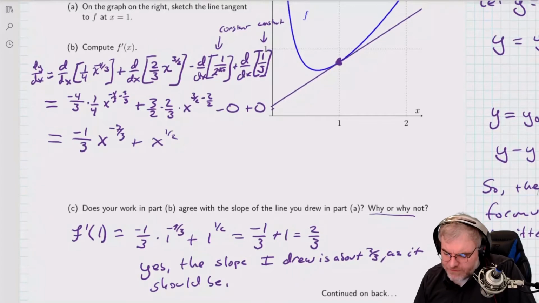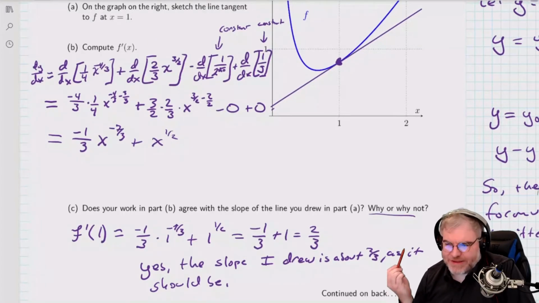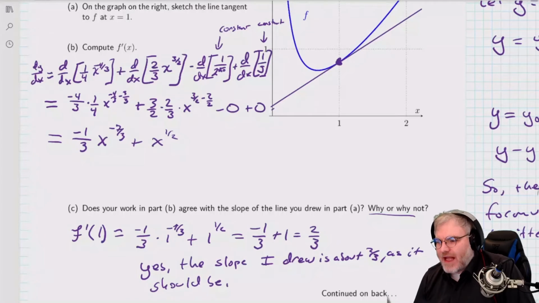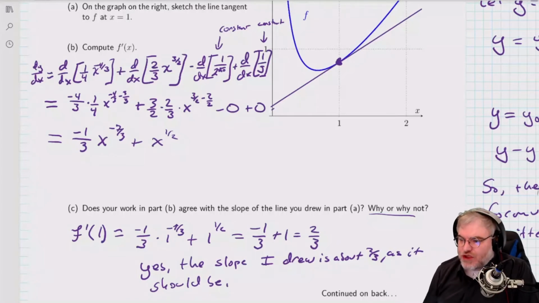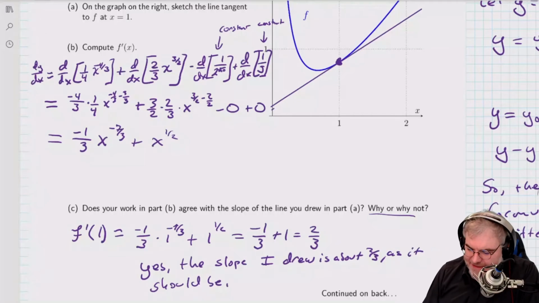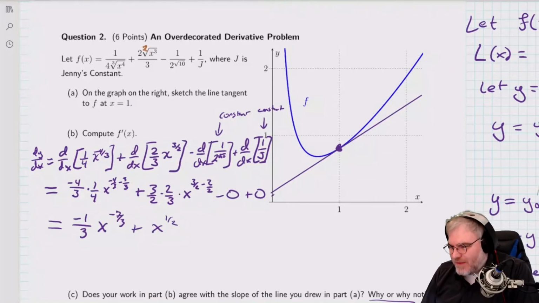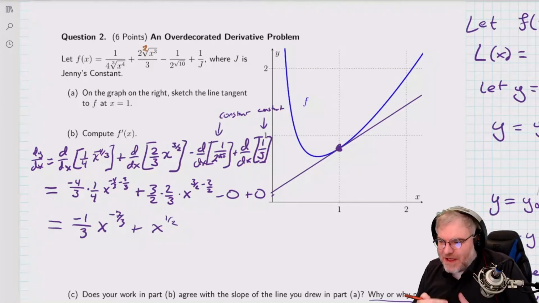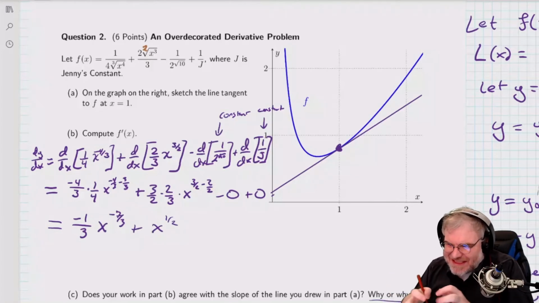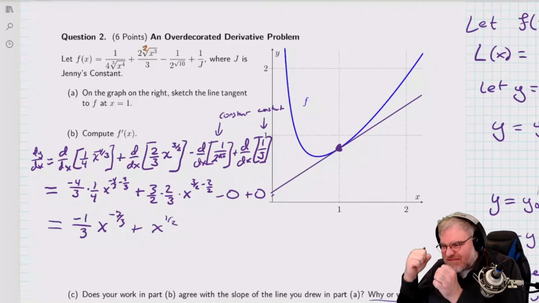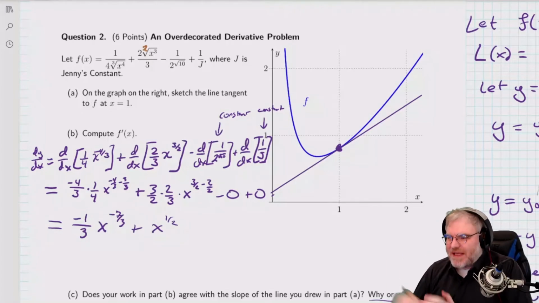As I said, these are annoying. I hate these problems basically. Not the graph setup, I actually think this is a good setup for a problem. I hate these over-decorated exponent problems because it's so easy to make a stupid mistake on them. This is supposed to be a class about big concepts, and these are nitpicky little problems. There's no big concept associated with this problem. It's just do the power rule properly.